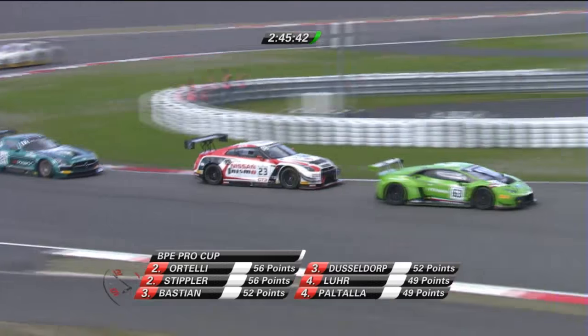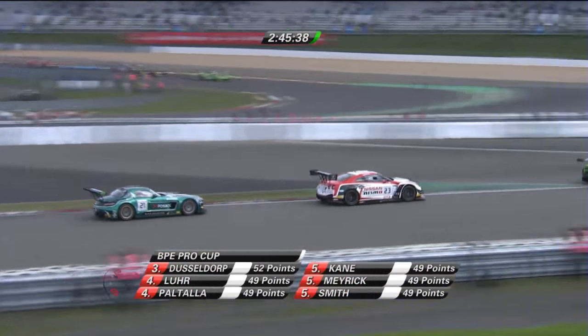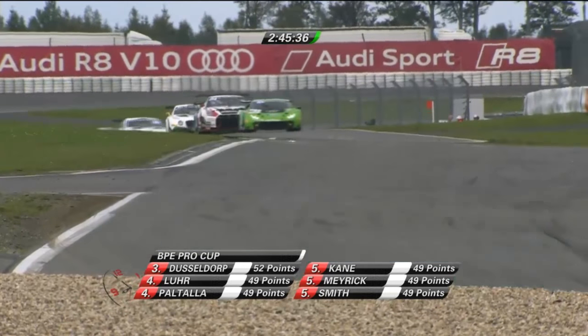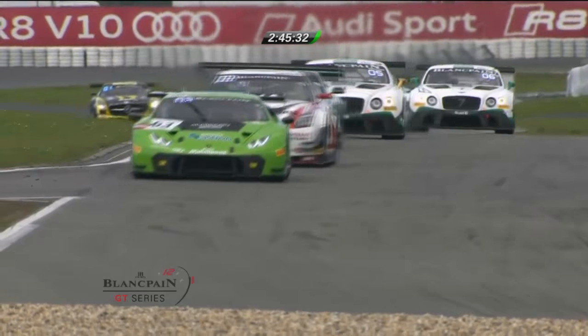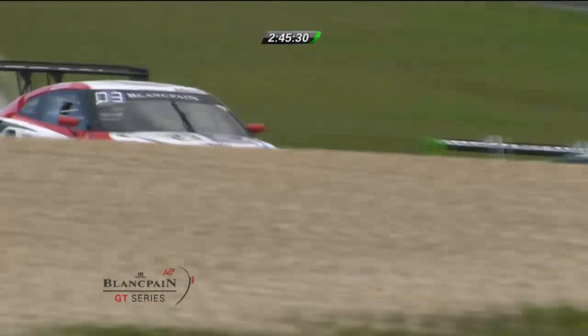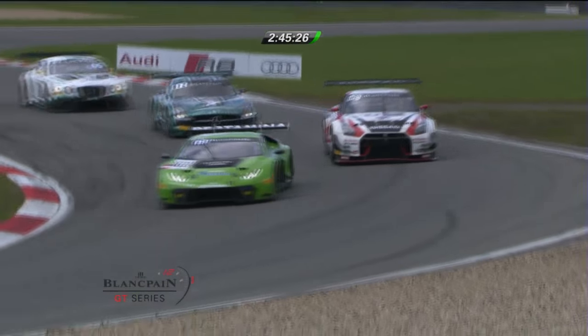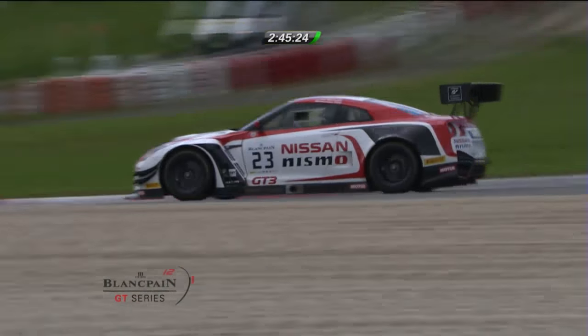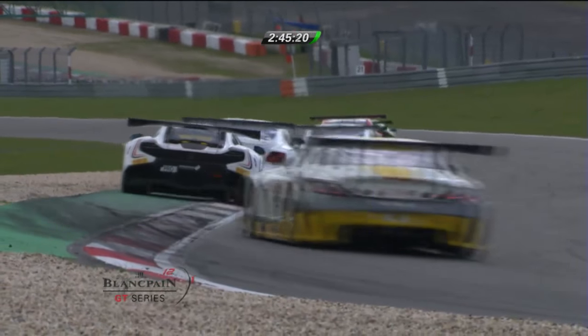And again, Chio all over the Lamborghini coming through the exit of turn three. Again, the Mercedes, Herbert Hoop, I should say. Again, the same process, just having to sit. The fifth car on that line is the white and yellow 99 Mercedes. Again, the Nissan trying to use alternative lines to get the run off, and an opportunity coming down the hill out of turn six all the way down into turn seven.